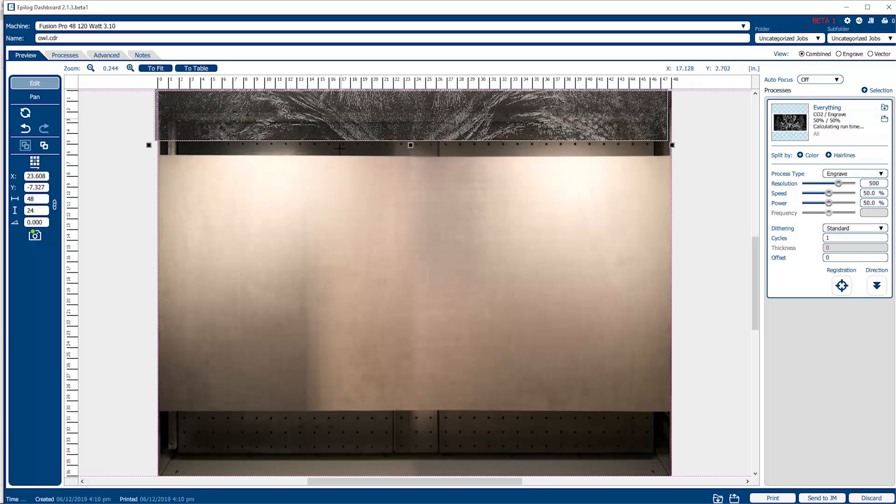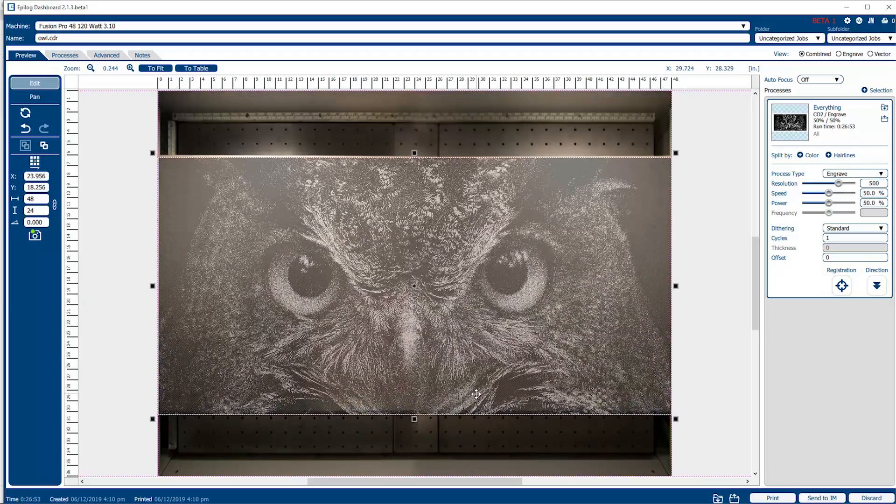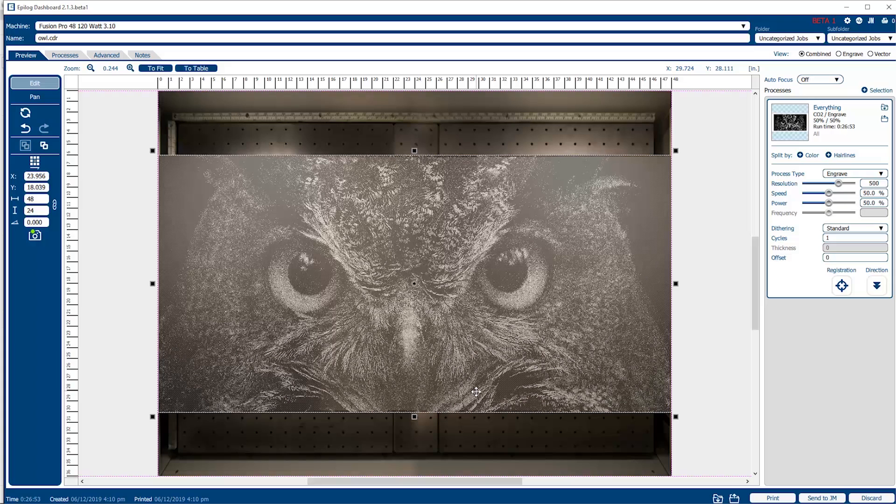Here you can see our suede board — 48 by 24 in size. We're going to move the image down and position it right on top of that board. We've actually made the graphic just a little bit larger, so the image is going to go edge to edge on the suede material. We're going to change some laser parameters — running the power really low, down to about 10% power, 100% speed. With photograph engraving, we tend to run things at about 300 DPI, which gives us a much better engraved image. With our graphic placed and laser parameters all set up, we simply hit print and the job is sent to the laser.